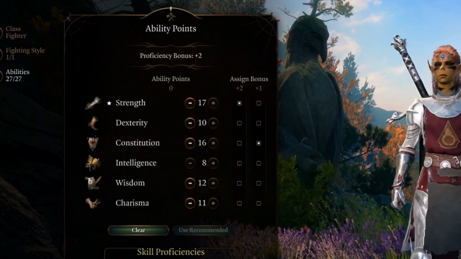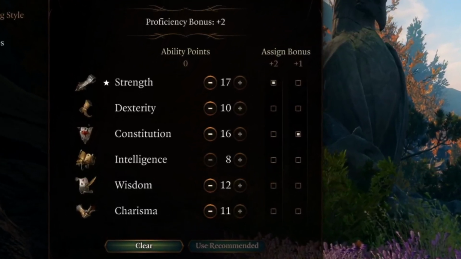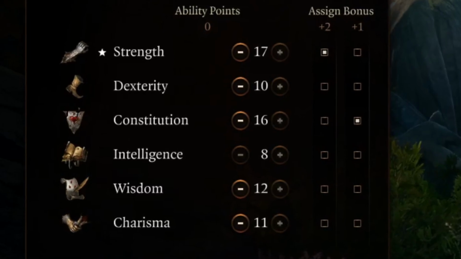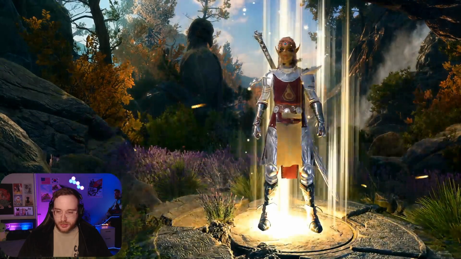Forgot to mention, these are the stats I'm going with. Pretty early game, you're going to be able to get a headband that'll make your intellect higher. So go ahead and do this if you're leveling this from level 1. You're going to want to be going for a high Constitution and a high Strength. Fighter level 2, you'll be getting Action Surge, so go ahead and accept.